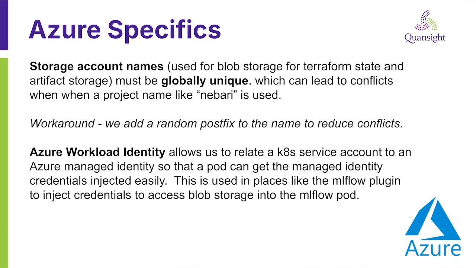The other thing which was very useful is that we use Azure Workload Identity to relate the Kubernetes service accounts to the managed identity. This lets us inject credentials easily. For example, MLflow needs to know how to access blob storage, and this gives us a way to do that. So those are a couple of things. Over time, we've worked lots of bug fixes and security things into the code base for Azure specifically. That's one of the reasons we keep testing weekly, because we keep finding these things, getting the security scans, fixing the Docker images, all that kind of stuff.